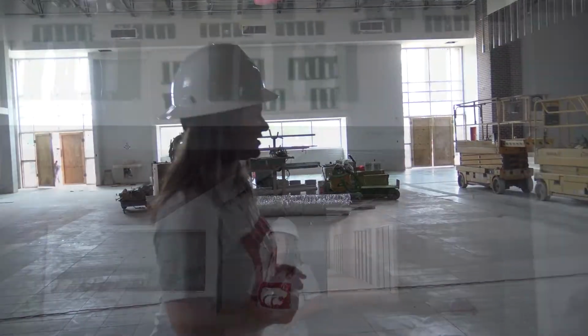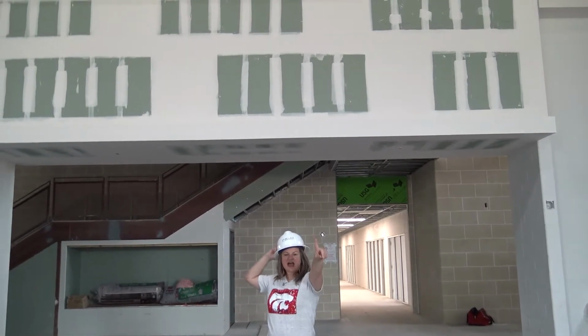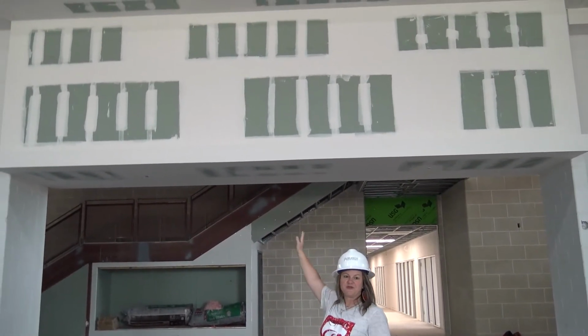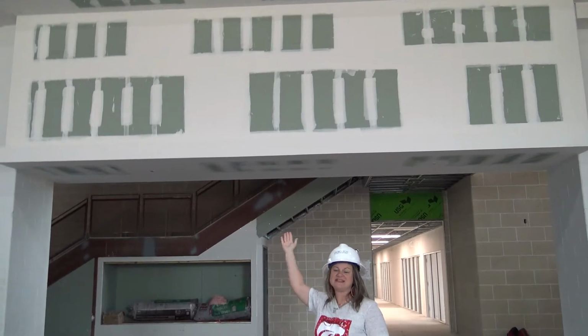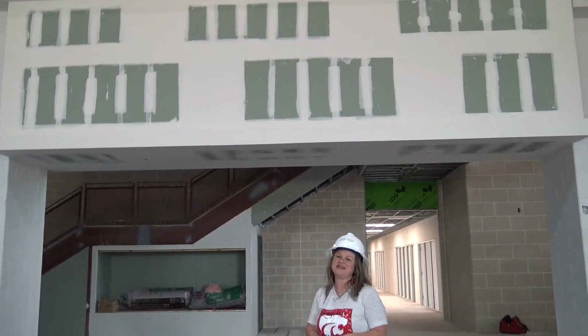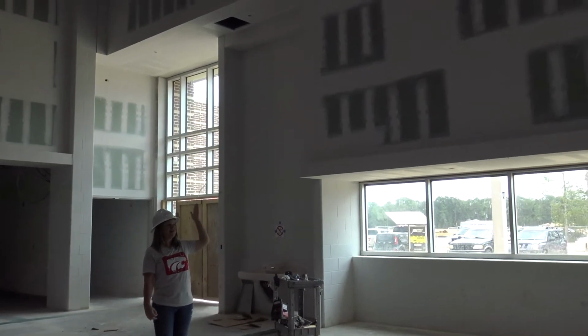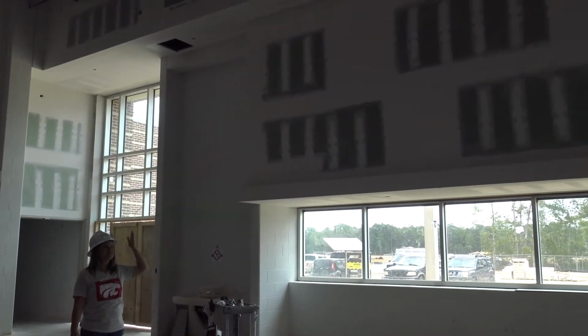Now we're going to take a look at our cafeteria. So come on in, I want to show you something. All right, so welcome to our cafeteria. On either side there will be a mural of a mama wildcat and baby wildcats, and then Dale Martin's quote, "It's a great day to be a wildcat." And on this side there'll be a mural of trees and a lake, and it's just a very beautiful setting for our boys and girls to eat breakfast and lunch, and a nice space to be in.